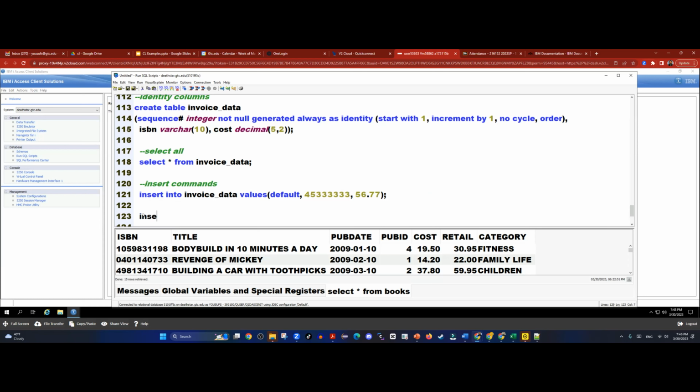Another way to insert into invoice data is you list the fields that you are interested in filling. And all the others will automatically get their values, like the first field will automatically get its value.